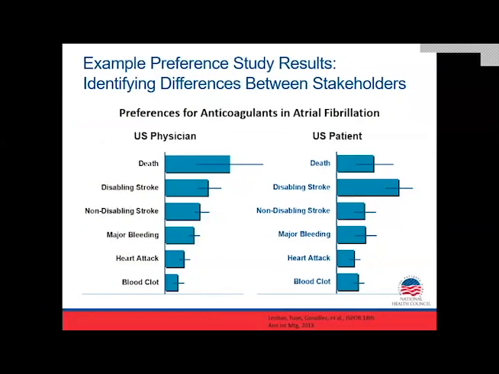And we did this survey in both physicians and patients in the U.S. And what's fascinating is that physicians regarded death as worse than disabling stroke, while patients regarded disabling stroke as worse than death. And the survey doesn't address why. You can make up your own explanation. But what's interesting to imagine is the value judgments on the left potentially could lead you to a different decision than the value judgments on the right. And this is an example of where different stakeholder views can help explain why people disagree. It won't make them agree, but you'll understand what's behind it.